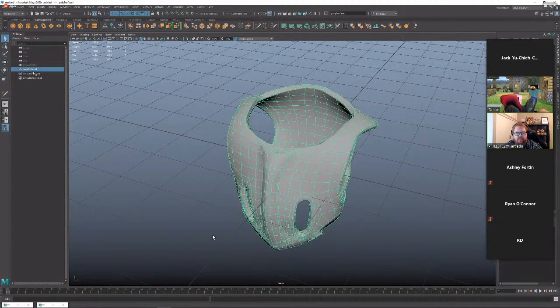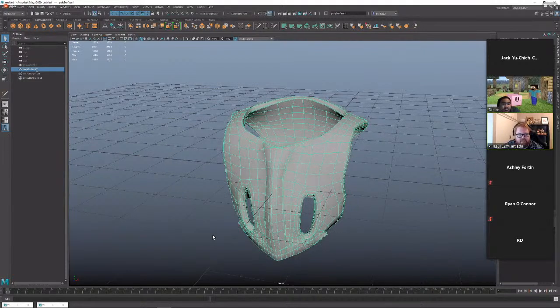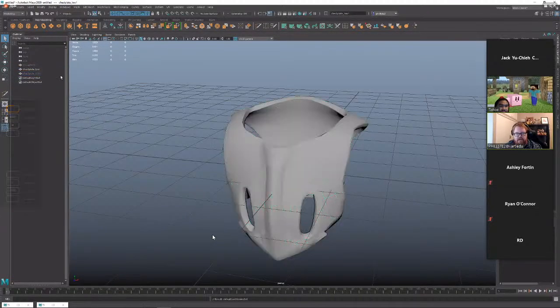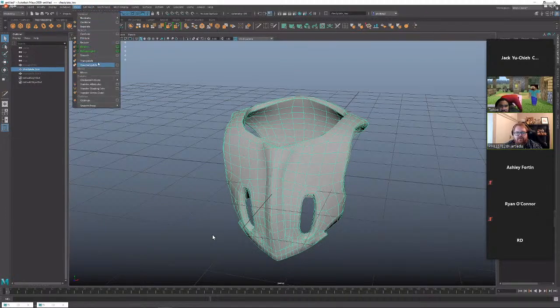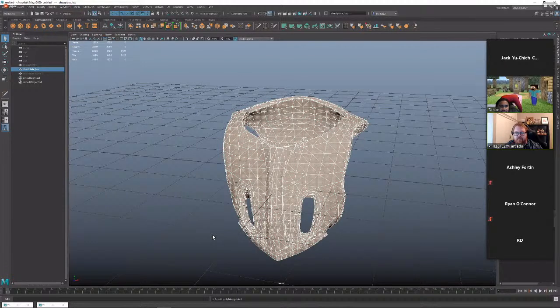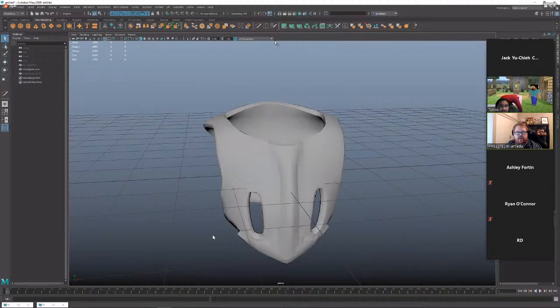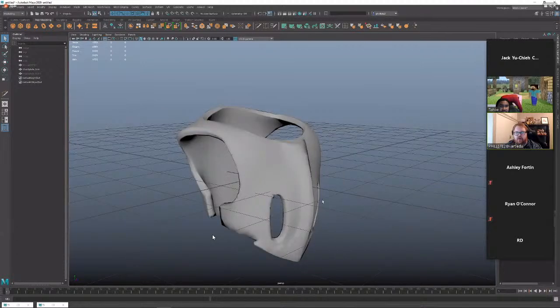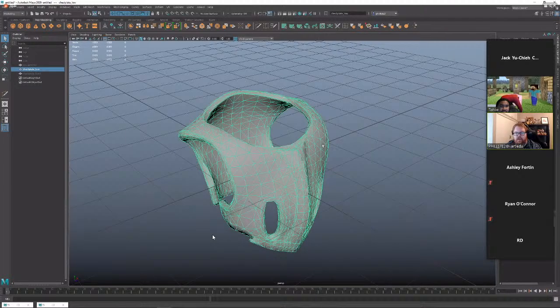So I have my mesh here. I'm going to name this in Maya chest plate underscore low. And then I'm going to duplicate it and hide the original, or hide this duplicate, and then triangulate this one, because I did that whole spiel about why you should triangulate it. So there we go. And then I'm going to delete my history, center my pivot, freeze my transforms, and double check really fast that my UVs are all in the 0 to 1 space. Okay, they aren't. Good thing I checked.